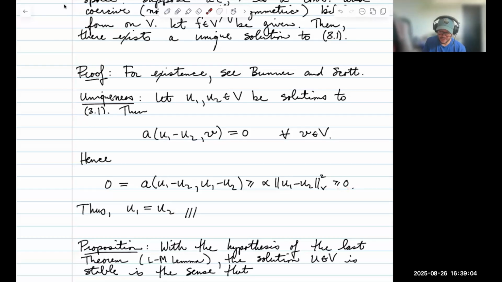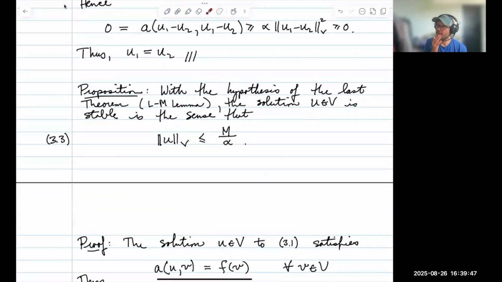Well, that forces every object in this line of reasoning to be zero for these inequalities to be maintained in a standard way. Every object has to be equal to zero. This object in particular can't be equal to zero, so the only possibility is that this norm is equal to zero. But if the norm of that object is equal to zero, that means the object inside has to be equal to zero. But the only way that can happen is if U1 is equal to U2. So that's the uniqueness proof. As I said, the existence proof is a lot more complicated and involved, so we'll skip that.